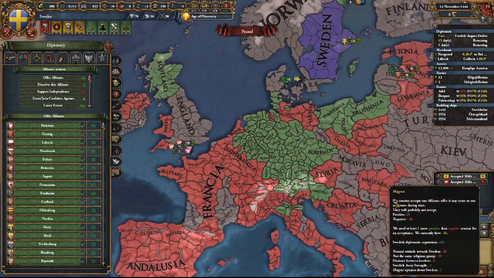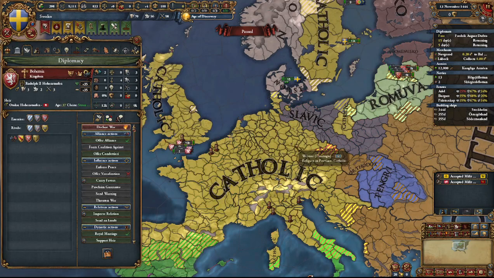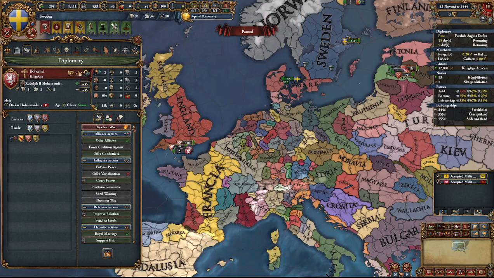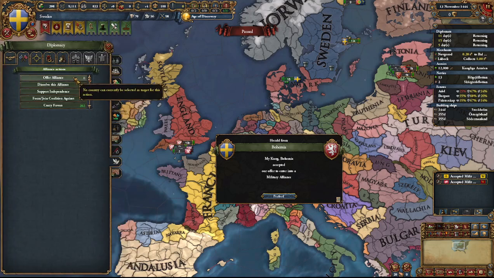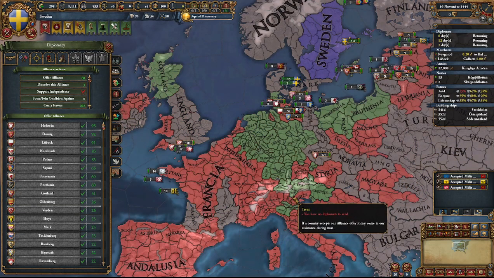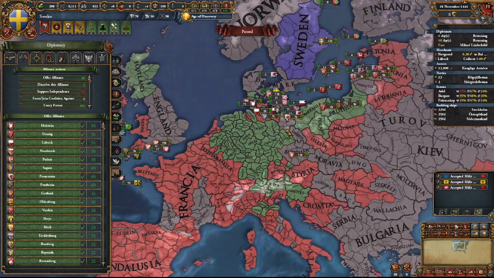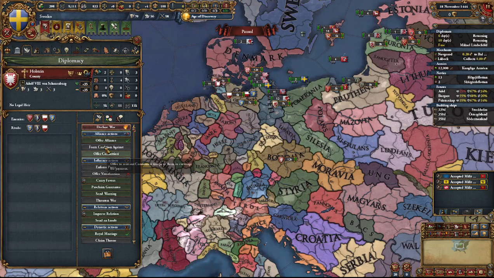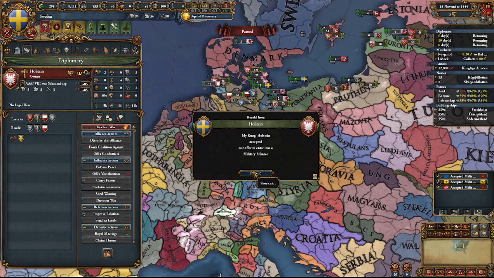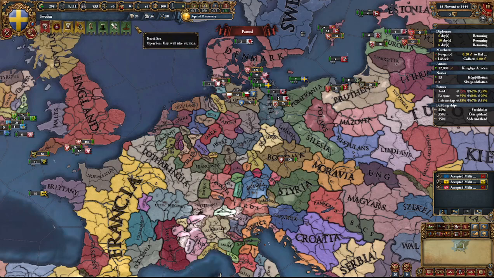And then how about Bohemia? They'll probably go Hussite. They're a little bigger, so let's go with Bohemia for now. And then Holstein? Holstein is bordering Denmark. Saxony might not be a bad choice either, but yeah, we'll go with Holstein. That's our alliance network built up.